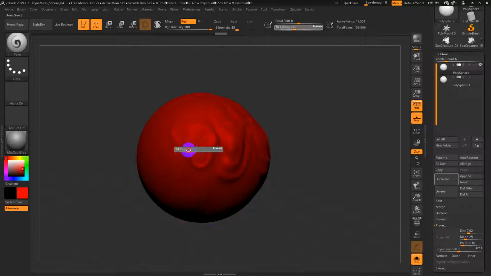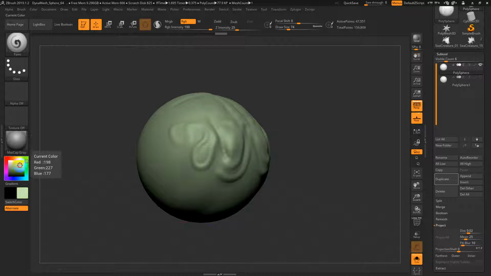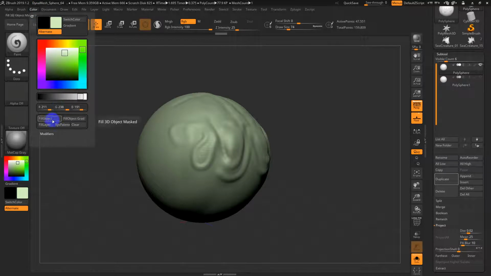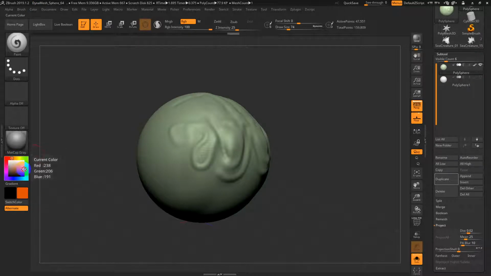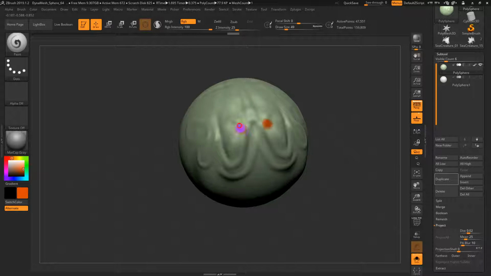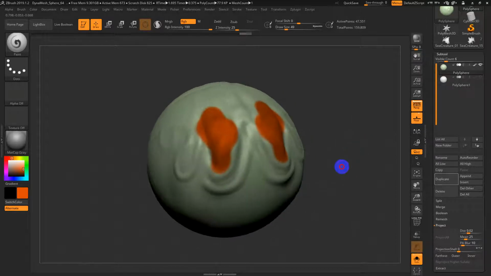So let's say I go in. If you hit a color, automatically it's going to fill the object with that color. So if you want a certain base color, you can go to that color. As long as RGB is active on whatever brush is active, you can go to color, fill object, and now I can go in and paint with other colors. So let's say I put some color down here, okay? It's not the greatest paint job, but you get the idea.